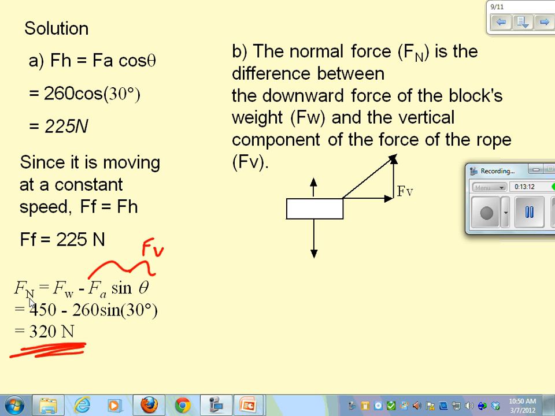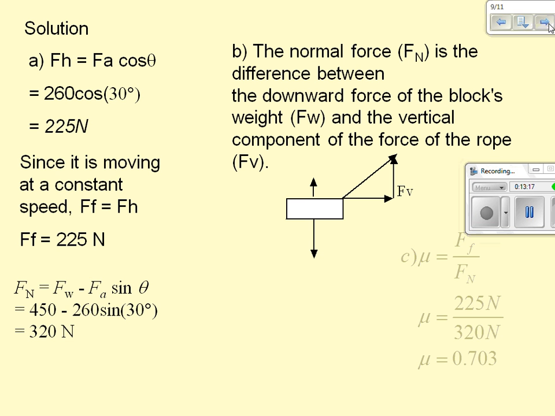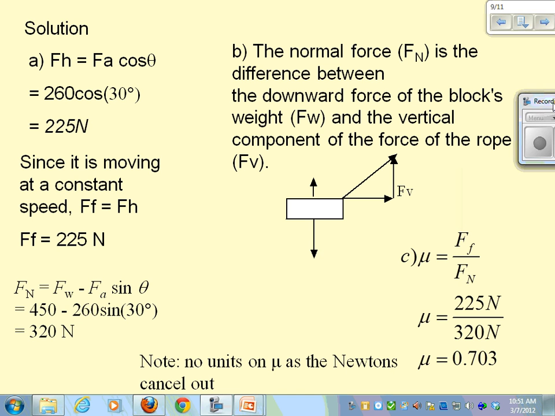I think part C was to find the frictional coefficient. Mu equals FF over Fn, right? So we've got 225 over 320, and you get a mu value of about 0.703. And as Jordan pointed out earlier, generally the mu values tend to be less than 1. In some very rough instances, the frictional coefficient might be more, but most of the time it's less than 1. If you just left it as mu instead of writing the little symbol, I probably won't notice the difference. It's just a U with, instead of going like that, you just go up like that, and that's all you do.